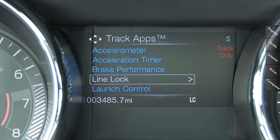2015 certainly brings a quieter cabin in the GT. Of course, if we want to hear more of that engine, all you have to do is rev it up, and we still get an awful lot of engine sound into this cabin. This engine revs up to 7,000 RPM, which is an absolutely insane number, but of course, the new GT350 will rev even higher thanks to a brand new engine design.